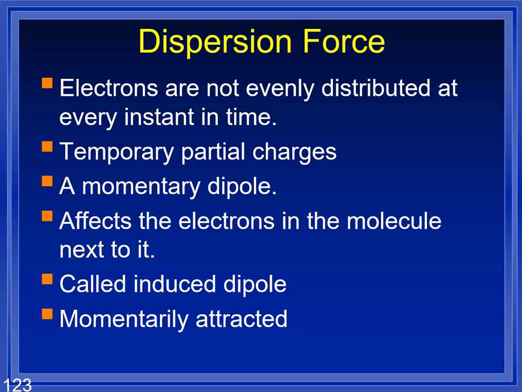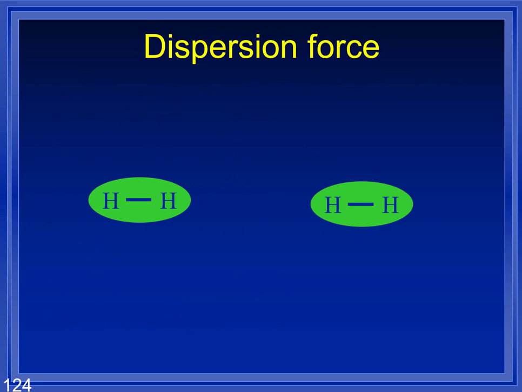So what happens is, if I got H2, H2 is nonpolar, because the two H's pull evenly. Okay? So how is H2 going to stick together as a liquid? Well, for a fraction of a second, the electrons on one molecule are going to move to one side. If they're randomly arranged, randomly they're going to show up more on one side than on the other.